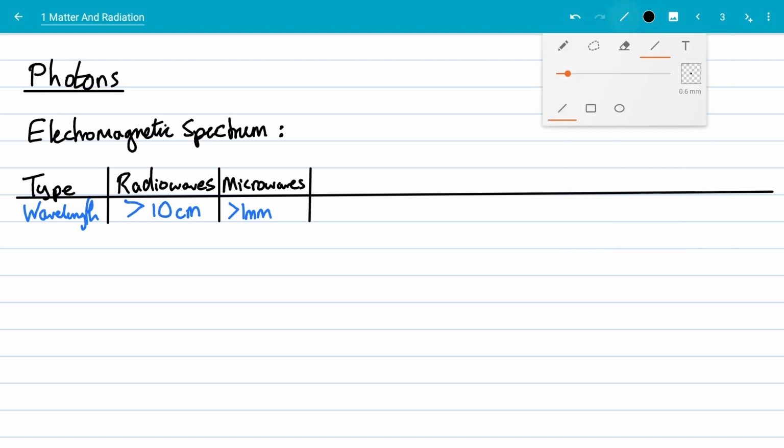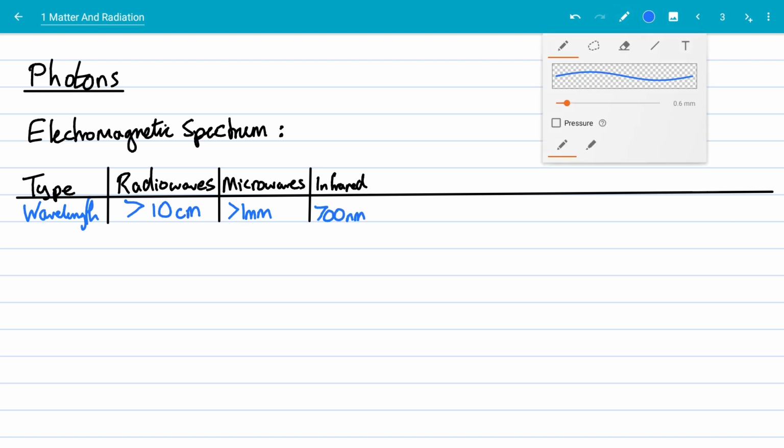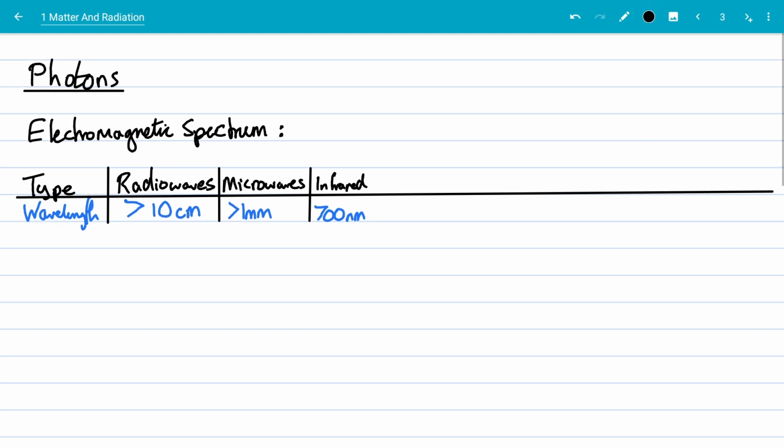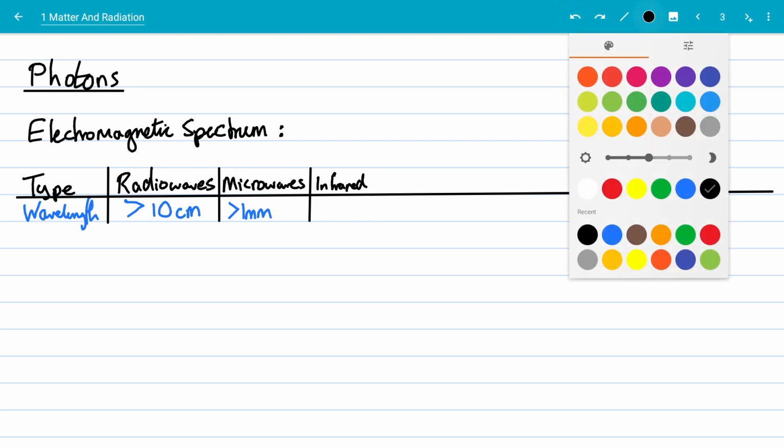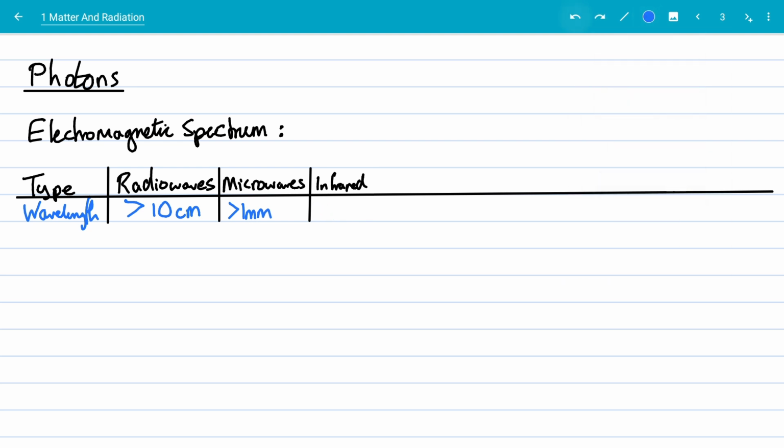You can use microwaves in a microwave oven to cook food. Right. Then we have infrared, as used in a conventional oven, what we might call an infrared oven if we're feeling a little bit weird. These radiations are anything where the wavelength is a bit bigger than the visible range, and the visible range starts at around 700 nanometers. Although perhaps that's a little bit on the large side, but we'll go with that. So, one significant figure, it's probably about right. Oh, I forgot the bigger than symbol. Better put that in there, otherwise people will get all upset. Bigger than about 700 nanometers.